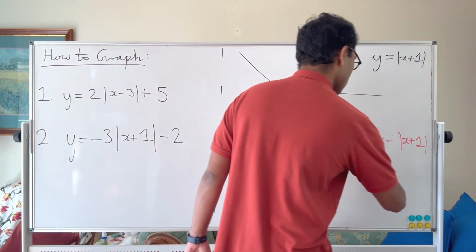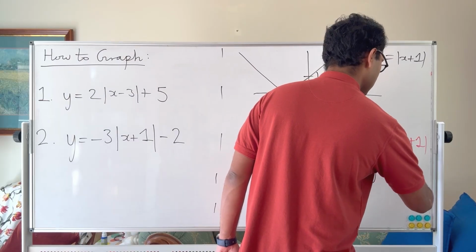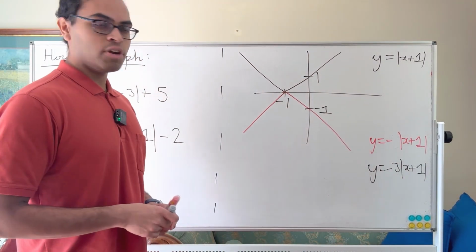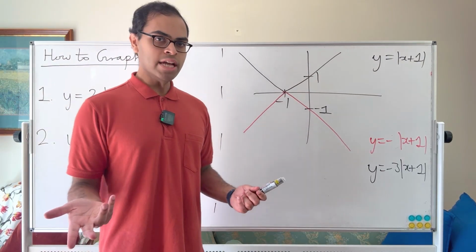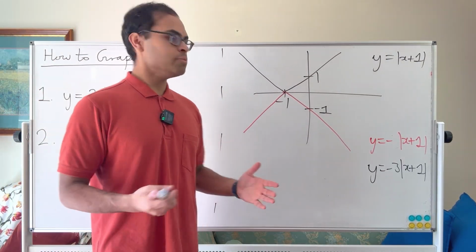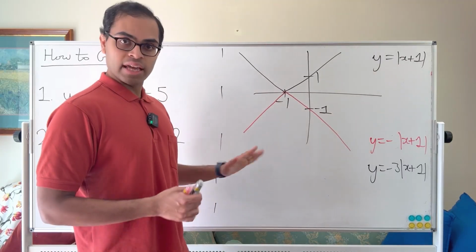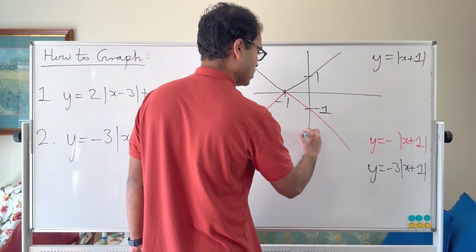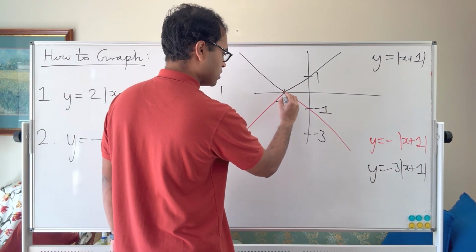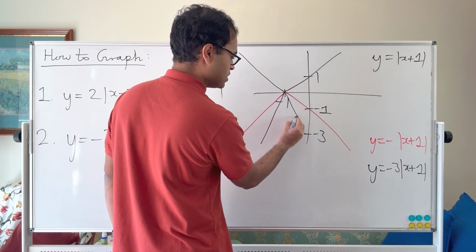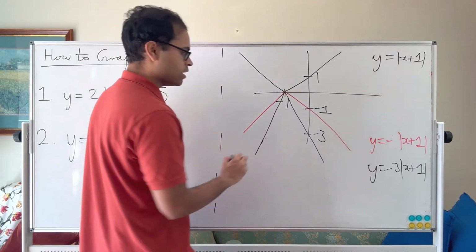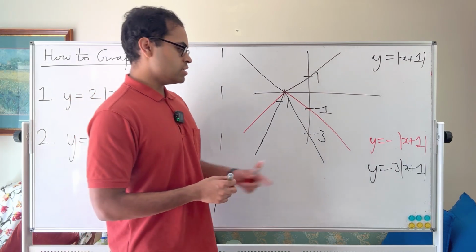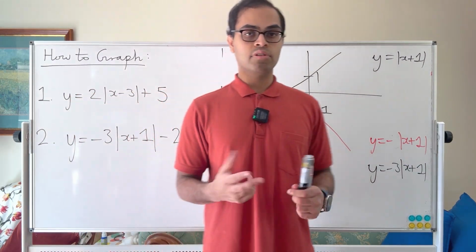So if I want to find y equals negative 3 times the absolute value of x plus 1, well then I'm going to multiply everything by 3, so I'm going to make it 3 times as steep. All the y values are now going to be multiplied by 3, so instead of going like this, they're going to go like this. And you can see that the minus 1 becomes negative 3 here. It's going to be 3 times as steep. I don't know if I drew this perfectly, but that's roughly what's going to happen. It's going to become steeper, and you're going to get that graph. So this is y equals negative 3 times the absolute value of x plus 1.